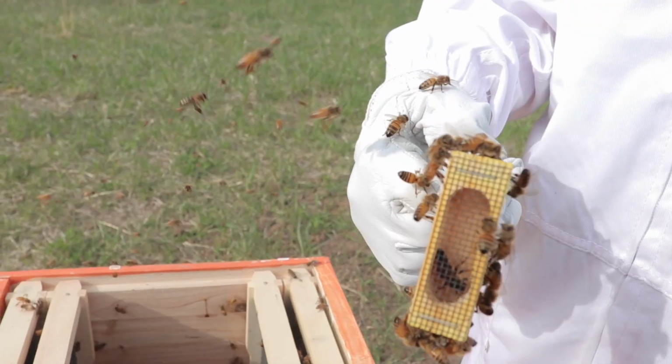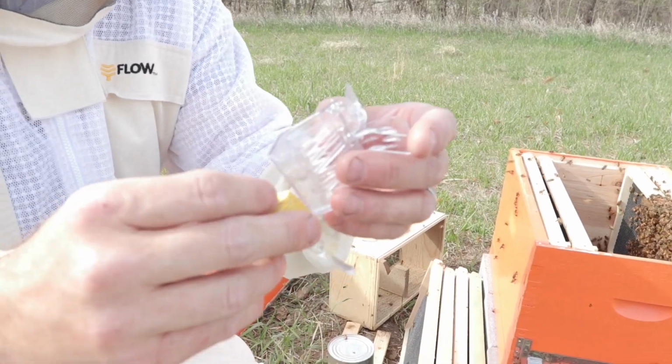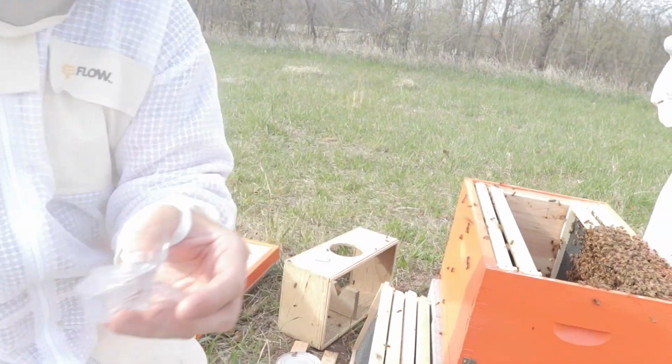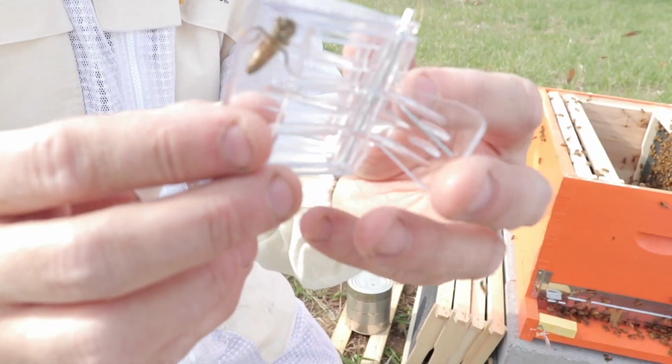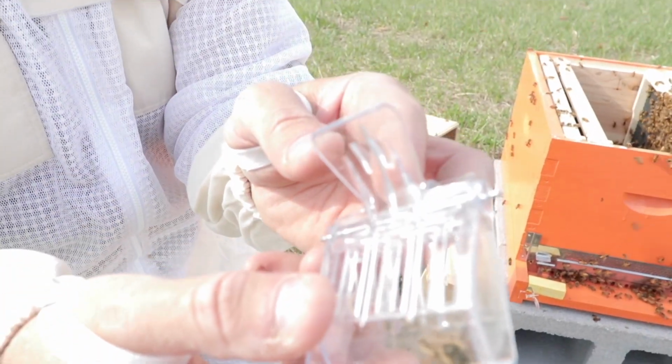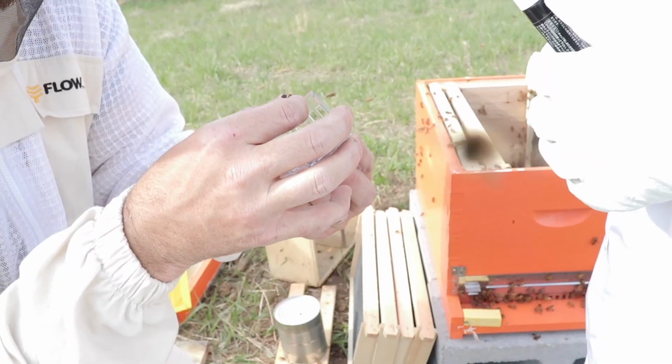Can't see it. It's super dark. Okay, we've got our queen here. I'm gonna try to go right into the queen cage so I don't lose her. Oh man, so she's a different color. You can tell she's Carniolan versus the Italians in the last 2. So she is definitely a different color of bee. An entirely black abdomen. Okay, I got her right here.